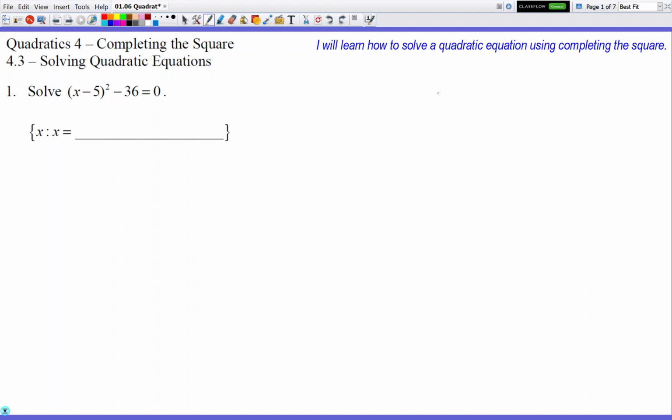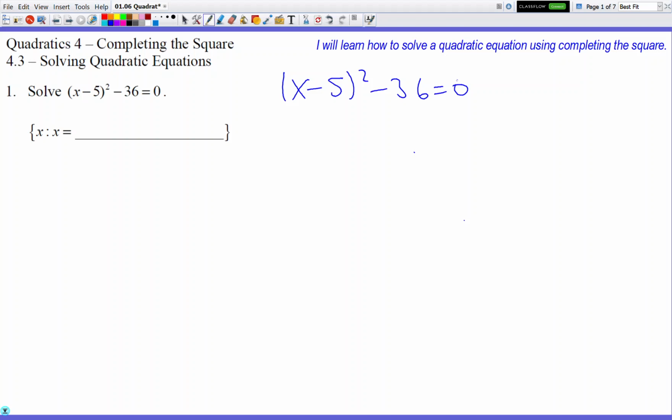Okay, so this first problem is going to show you how to solve for the quadratic after complete the square has already done its job. Remember I told you last lesson that complete the square's mission, his power, is to turn standard form into vertex form. So what we're looking at right now is vertex form. From here, I'm going to show you how you can solve for x. It's a process you've seen before, so when you see it, you'll be like, oh, okay, I got it. It's not that bad. Let me write down the problem right here on the side so that I can manipulate it as much as I need.